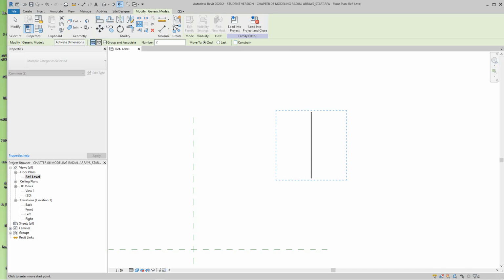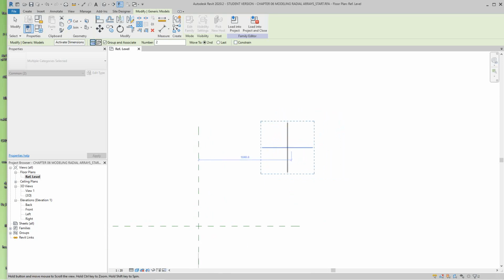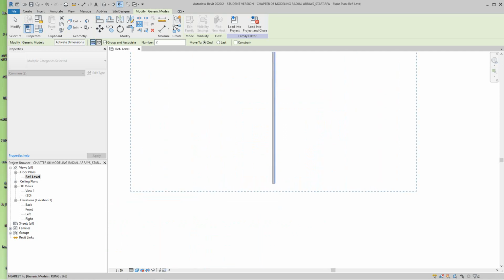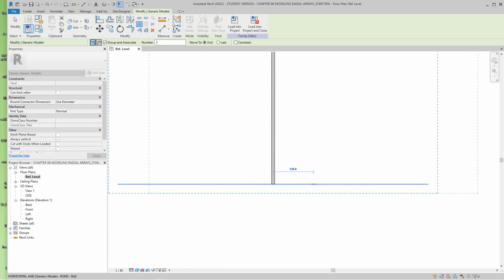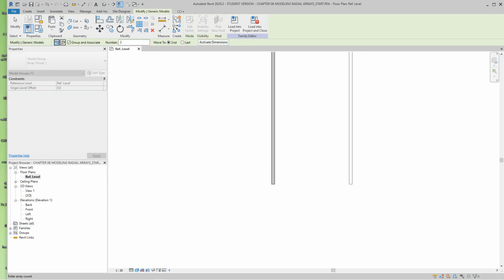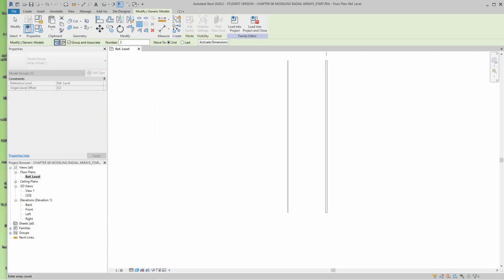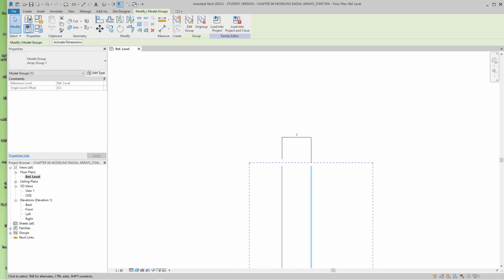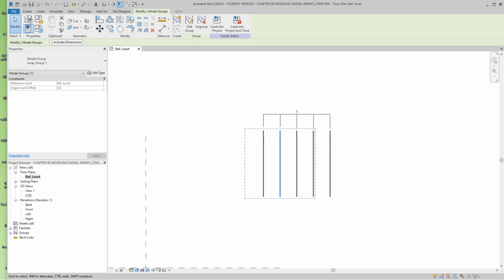The first thing it wants me to do is create a copy. So on the status bar, it asks me to enter a move start point. So I'm just going to type in 250, press enter. Now I'm presented with the number of the array, and this is the default from the options bar. And I could change this number at any point in time. So I now have, say, 5. Now I have 5 objects, and they're still part of the model group.